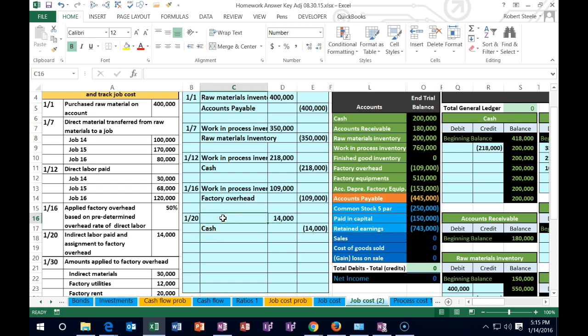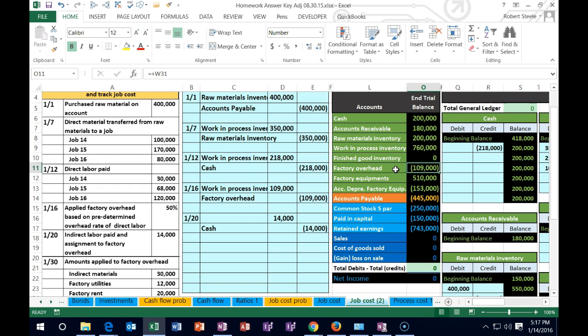Once again, we're basically paying payroll, and you might have in your head, well, we should be debiting payroll expense when that happens. And we're not debiting payroll expense because the people who did work have not helped us generate revenue yet. They helped us generate the asset of inventory, and more specifically, we're going to put it into the factory overhead. It's already been applied out in this problem to work in process. That's why we have a credit balance here.